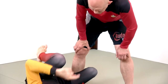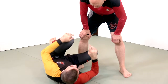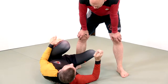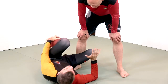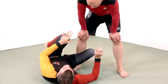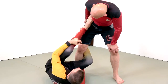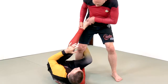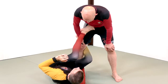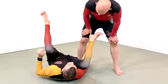Let's be honest, that's the most legitimate foot lock against the open guard out there. The rolling toe holds and snatching up the straight ankle locks, man, I've just never seen them work against a savvy opponent. But I've seen some really good guys get hit with the Estima lock. It's a pretty legit submission, so we do have to respect the hell out of that. Keeping our foot here, a little bit more here, is going to solve that problem. Once it drifts over, we'll have an answer. Sure, we'll have a video on defending it, but prevention is better. X, foot on the ground, that takes care of it.